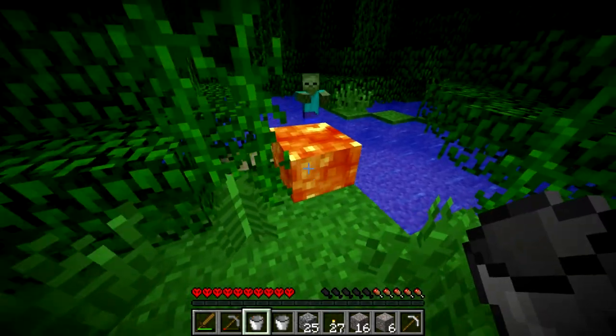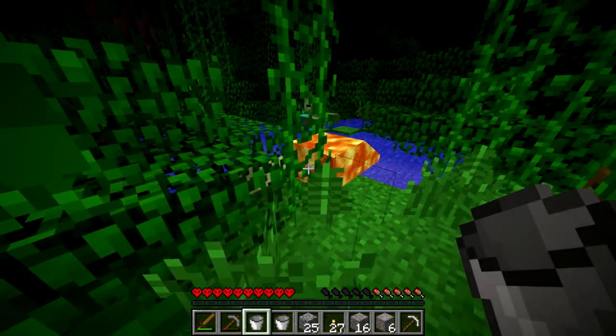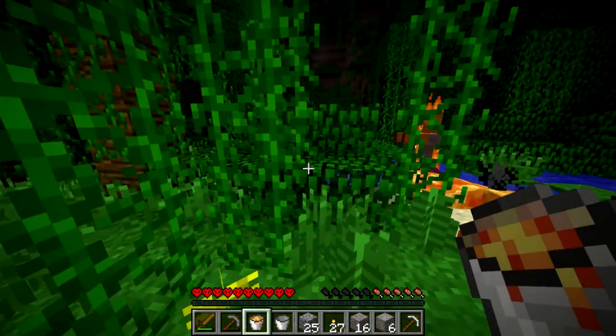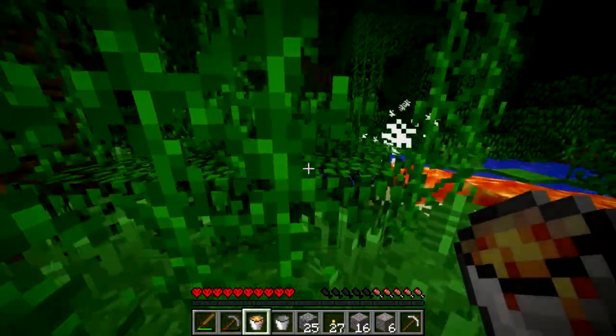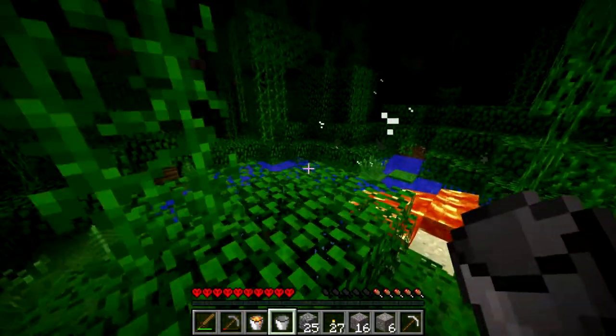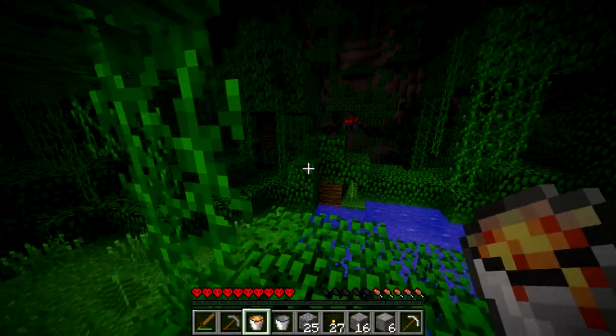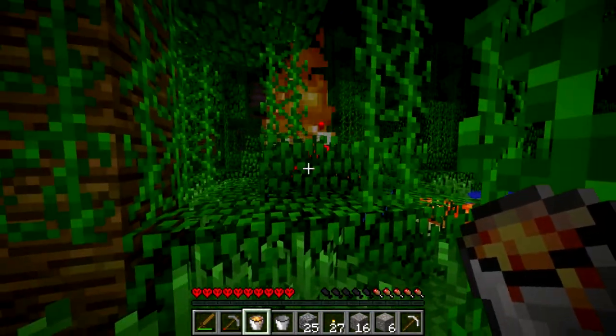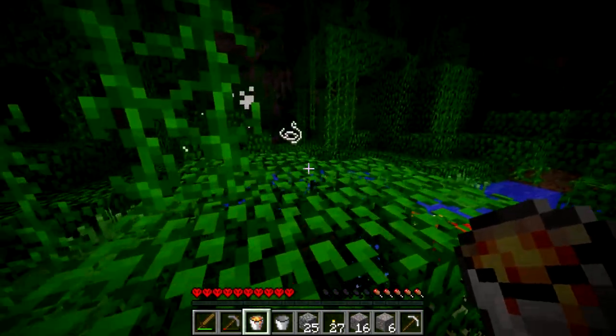Oh, there's a zombie. Come on, lava. Come on, lava. Oh, it's in the water. Is this even gonna work? Alright, he's on fire. Hey, there we go. Yeah, that worked out pretty well. There's a spot. Alright, spider down. Wow, this lava bucket.